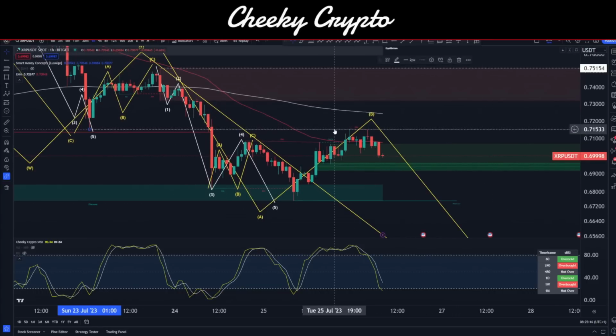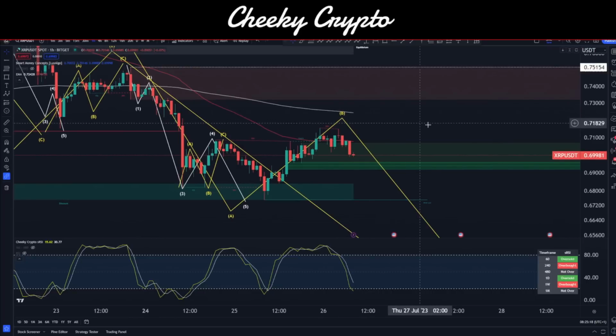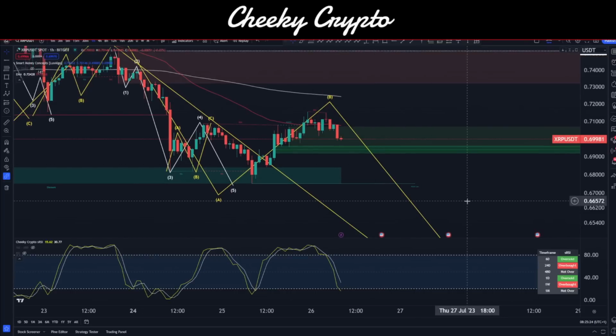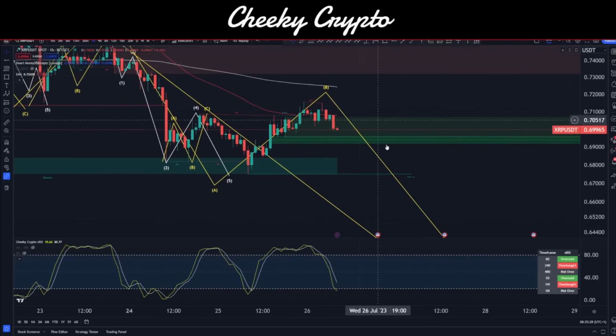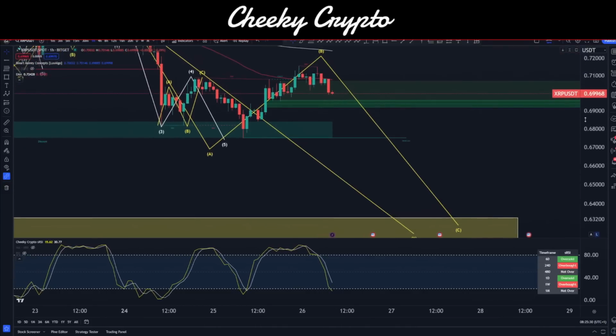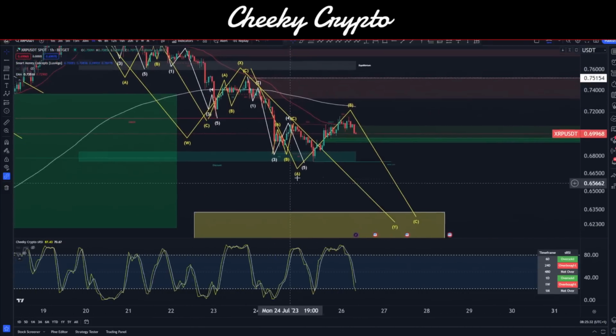I will go ahead and remove this white line. We don't need that one anymore. The 200 EMA is currently set up there at 72.428, so that's going to be resistance for us as well. We are in a pretty reasonable position on the 1 hour time frame, but the 4 hour is looking for a move to the downside, and so therefore my expectation is that we move down.